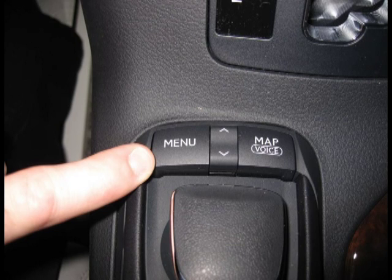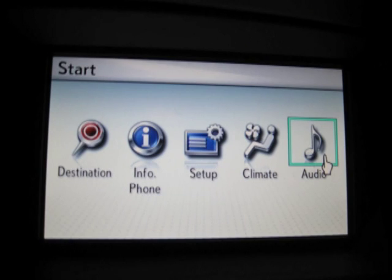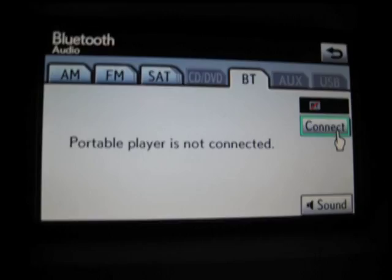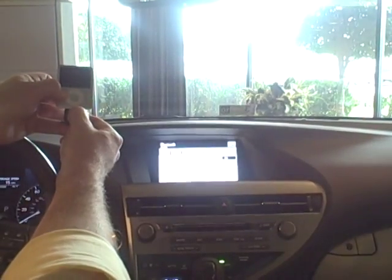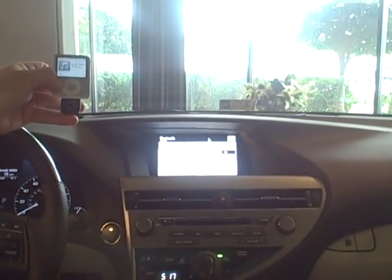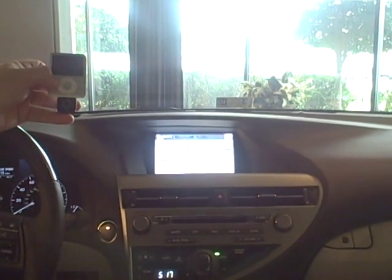Then we will select Menu again, the Audio tab, make sure our audio system is on, the Bluetooth tab. Now we must make sure that our audio device is still active. I'm going to turn this back on, a normal blinking light, and we are going to select Connect.